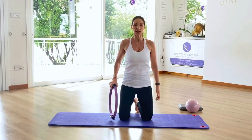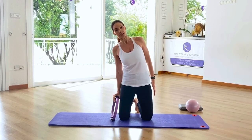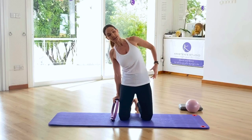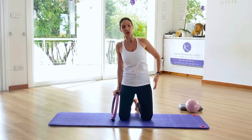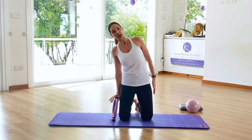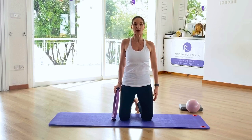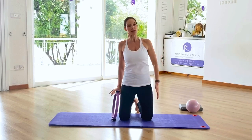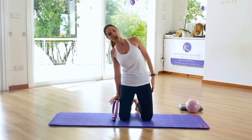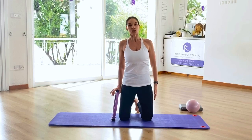Now from here, I'd like you to place the ring beside you here, and we're gonna just do some nice lateral flexion where we're leaning to the side, getting a nice stretch, and we're coming straight back up. As you exhale, gently press your hand into the ring, lean over, and slowly come back up. Watch that you keep the space between your shoulder and your ear as you go over, and then you come up, lengthening your neck, stretching the waist.